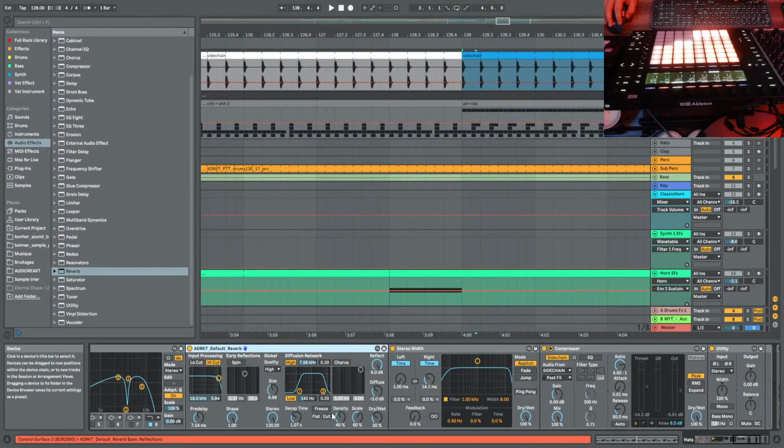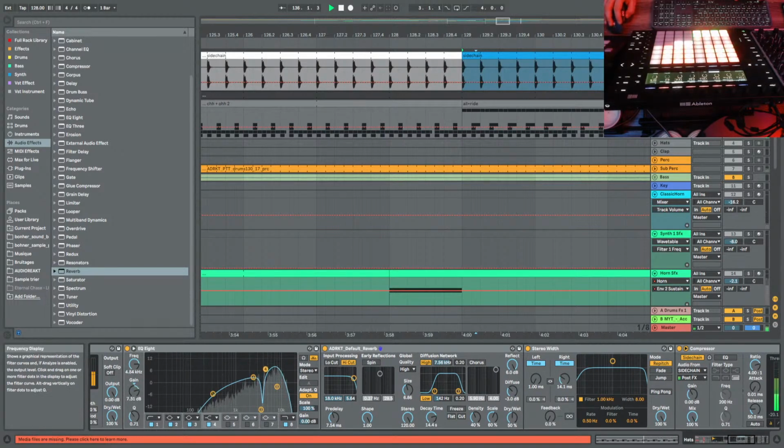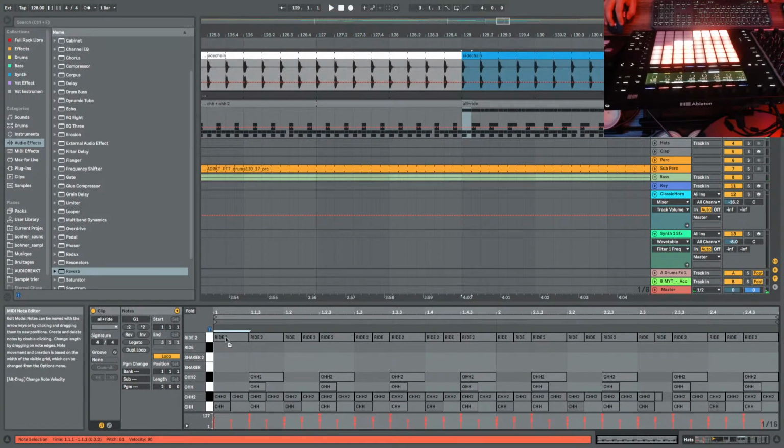Maybe it needs to be a bit more like... Hide the third wave. Maybe the pattern actually wasn't that.